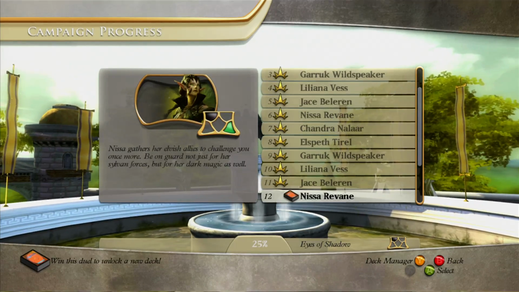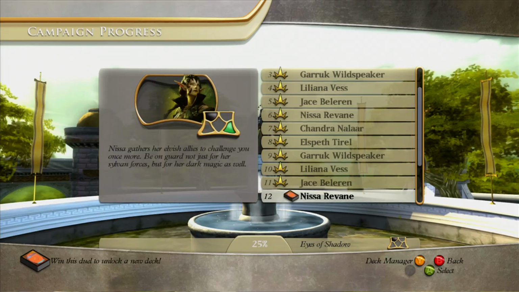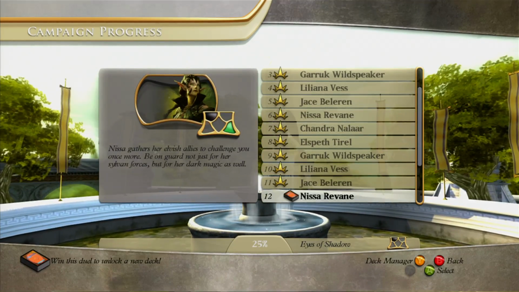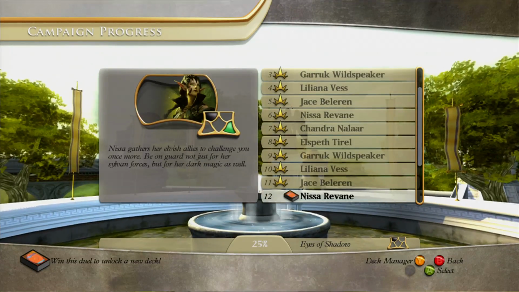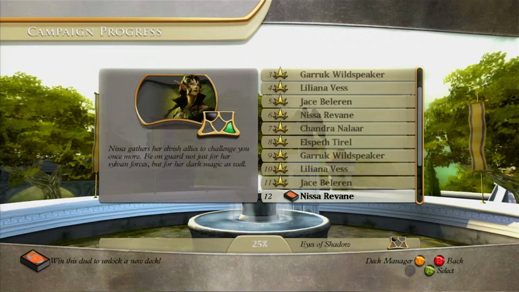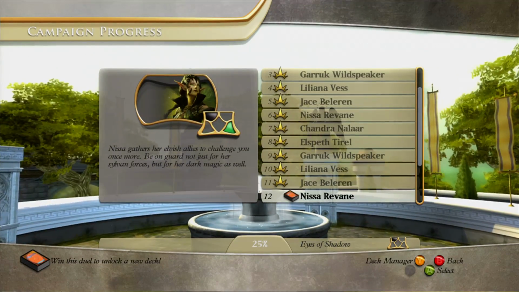And next episode looks like we'll be taking on Nissa Ravane. If we beat her, we'll be able to earn her black-green deck. I'm assuming that, I mean, why else would the deck icon be there if we're not going to earn that deck? But we're going to earn a deck. So join us next time when we take on Nissa and hopefully char her to a crisp, just because I'm feeling in the mood to use red again.